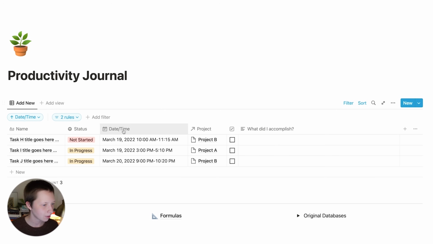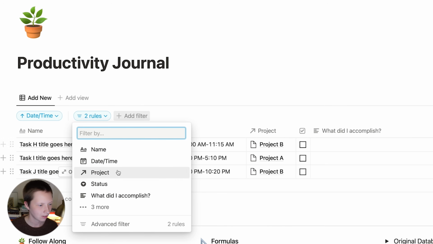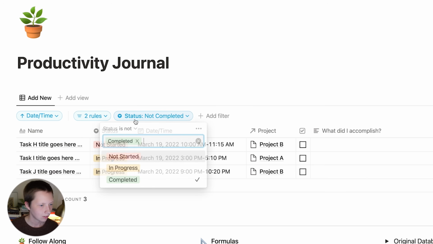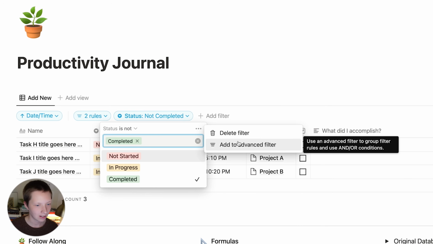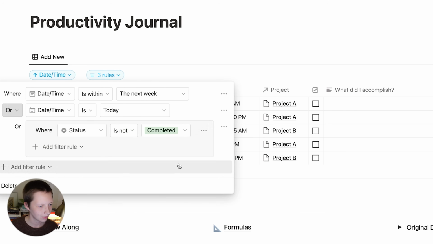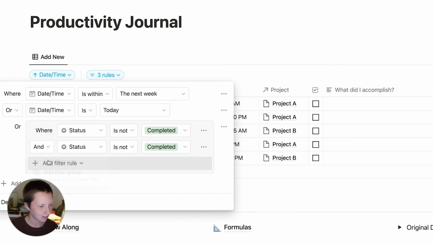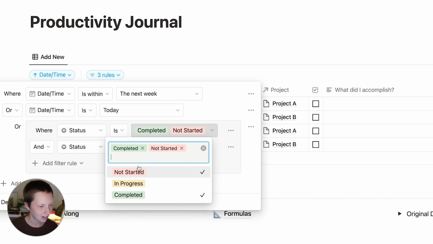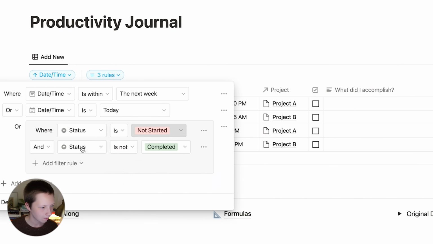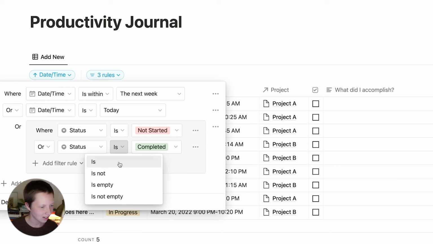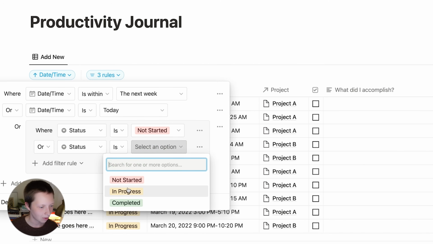I can add another filter that says status is not complete. And I can even make this an advanced filter, turn this into a group, and say status is not started or status is in progress.